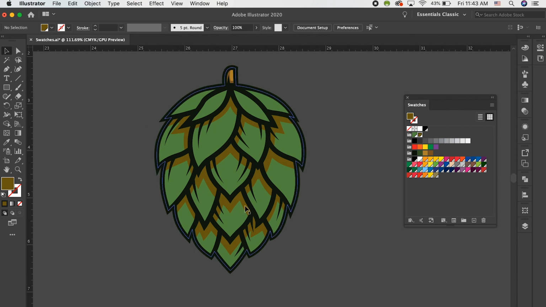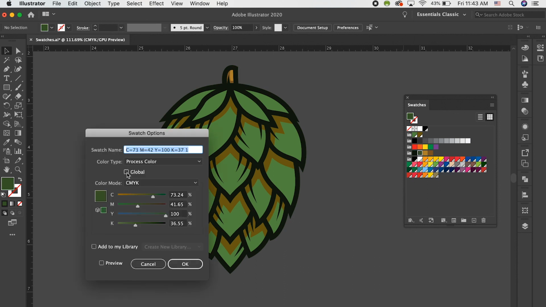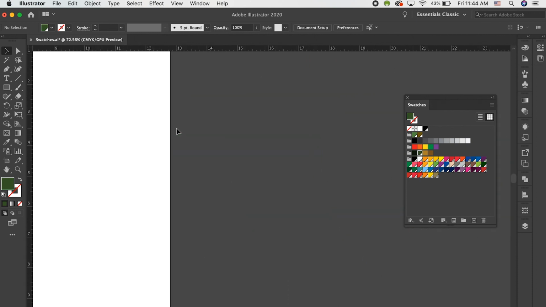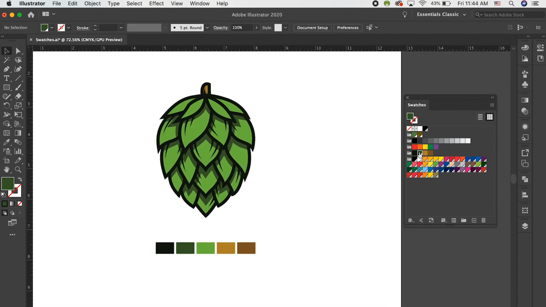And as you can see, this can be very helpful because if you've got a design where, again, you have a lot of these individual pieces and you don't want to have to go through later and select all your different layers and potentially miss a certain color, you can make quick adjustments here very quickly to a lot of different elements within your design. So to create a global swatch, what you want to do is just click on any of your swatches, double click, and then select global. Hit OK. And then any color that's using that swatch can now be edited right here in the swatch menu.